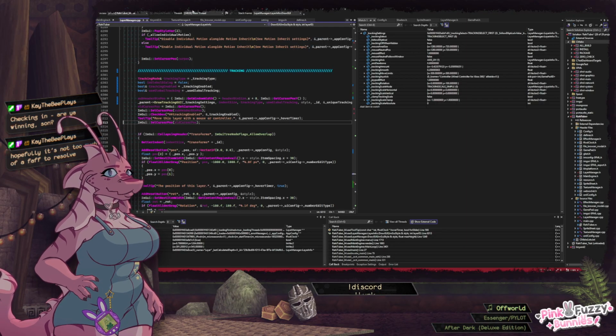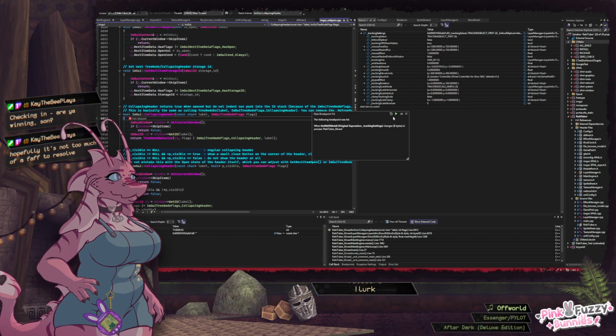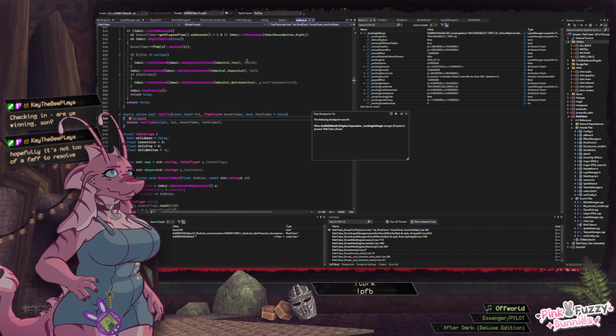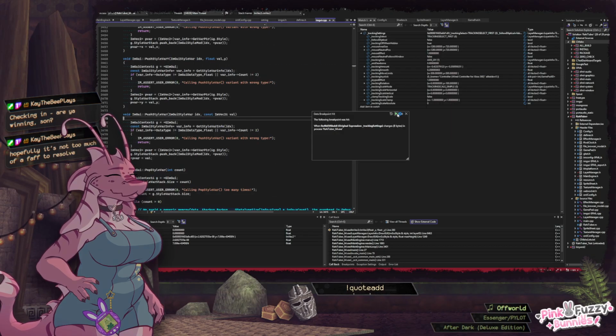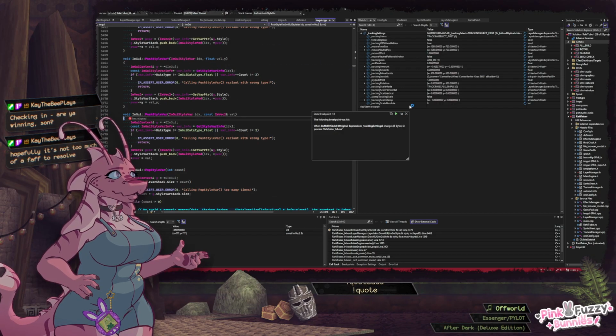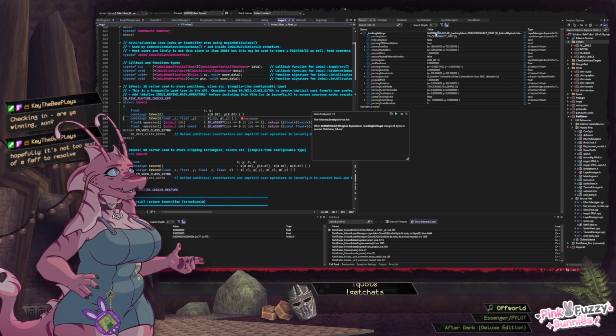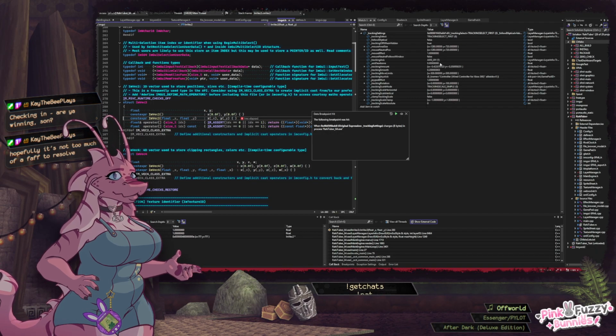Why is it changing all the time? I don't actually see anything in this changing. The address isn't changing. The contents aren't changing.